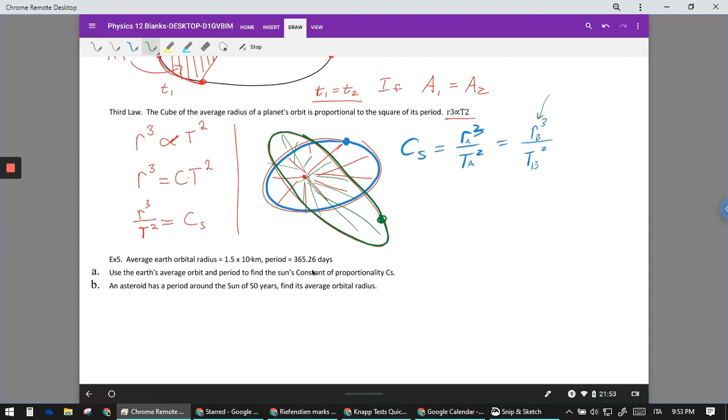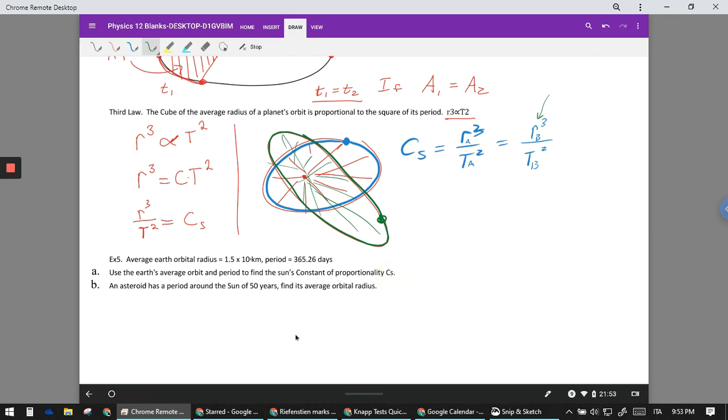Yeah, so that's actually what they're calling this thing in our textbook. It's called the constant of proportionality for the sun, and they usually give a little subscript for this, depending on what you're talking about. The Earth has its own constant of proportionality, and all things that rotate around the Earth obey that rule, and then so forth. Everything has these values here. Okay.